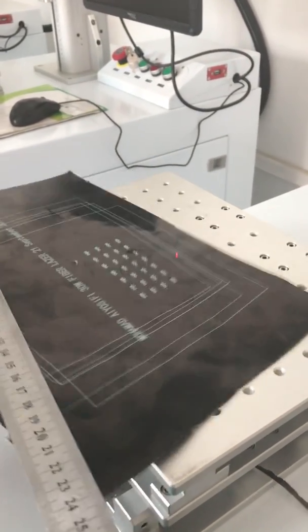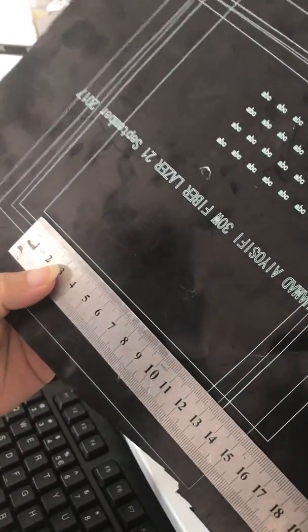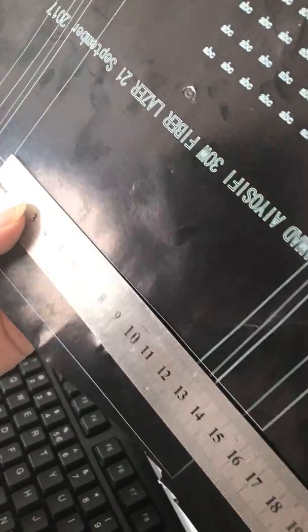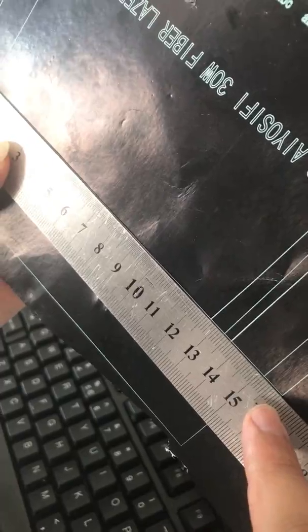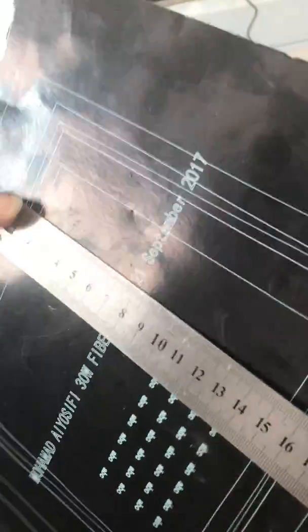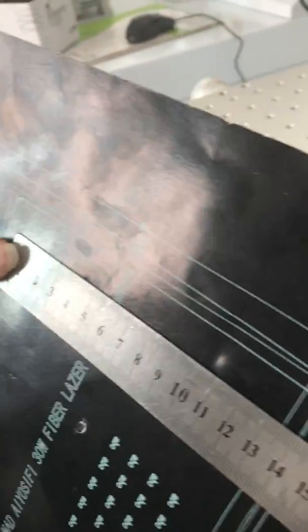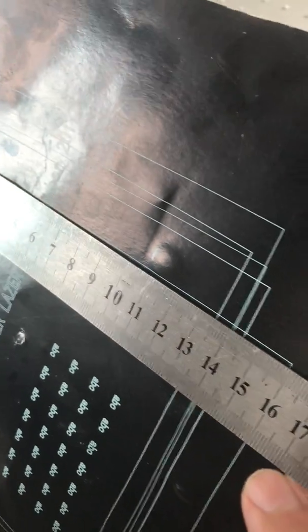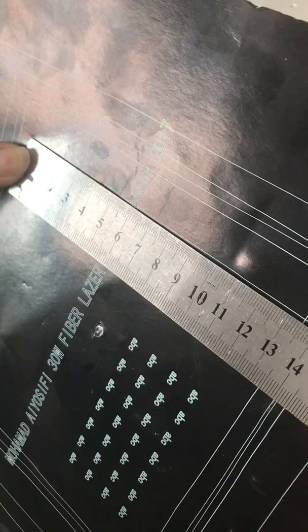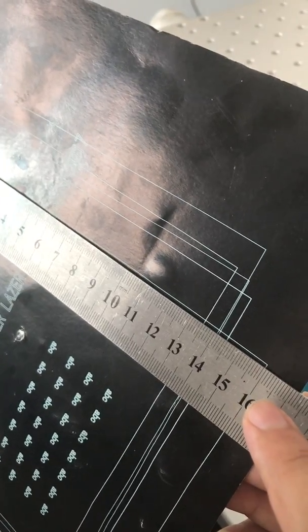Okay, we now measure the dimension of the new square. You see now the dimension is almost 160. Now you see the actual dimension for the Y axis is about 159.